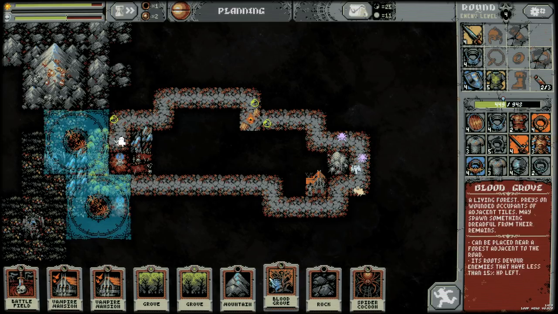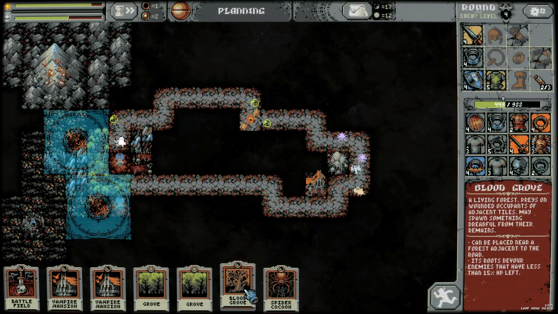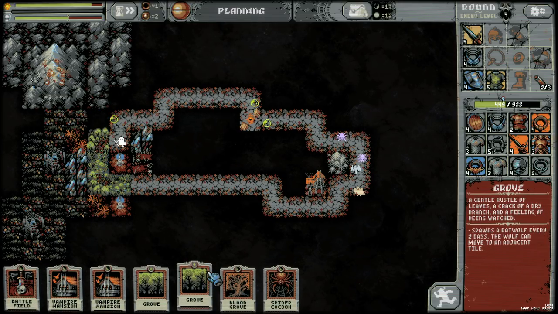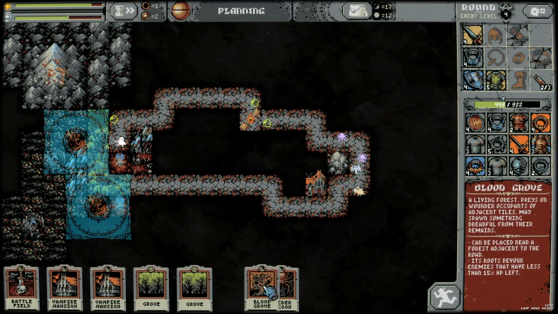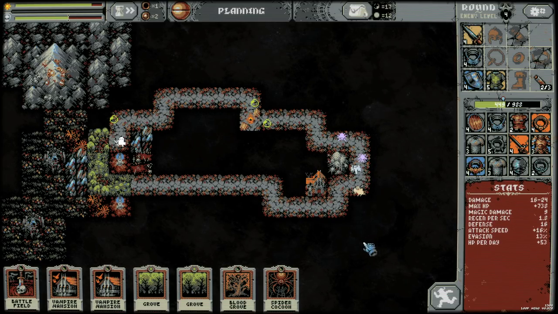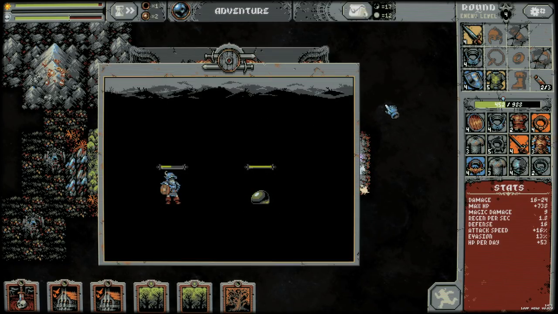Putting them by a rock there. Get that mountain. Got another rock. I mean, two blood groves there sounds very terrifying. We don't have to put down everything. That's what people have been telling me: you don't have to put down everything. That being said, I'll put down the spiders because they're not too bad.